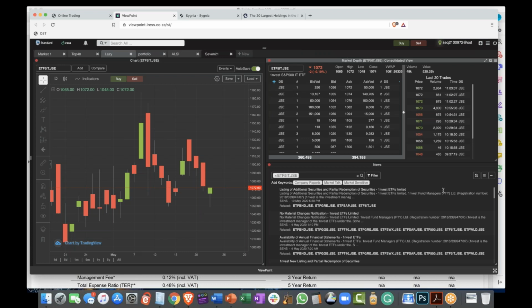Core Shares also has their GLODIV, which is a global dividend aristocrat, not a high dividend payer. It uses dividends as the methodology to select the stocks. And what I mean by that is, to be included in the US component of that ETF, you've got to have 25 years of dividend history. So no Amazon, no Facebook, et cetera, because they don't have that track record. No Alphabet.